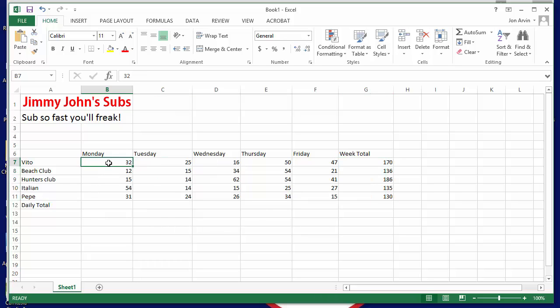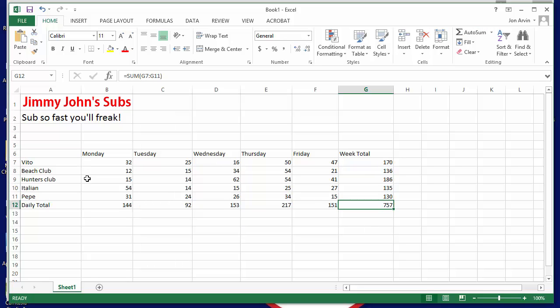All right, now let's do Monday's total. If we go right here to Monday and I drag straight down, remember I put this thing down here that says daily total. So I want Excel to take these 5 numbers and add them up. Well, that's just an auto sum. Same thing here, auto sum. Same thing here, auto sum. Same thing here, auto sum, and the same thing for Friday, auto sum. And we could even do an auto sum for the entire week. We could say, okay, let's take all of those sandwiches and add them up and see what we sold there. All right, pretty easy, right?